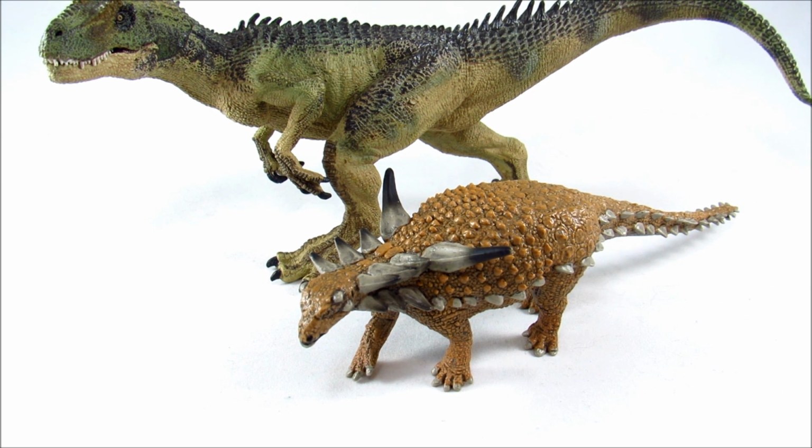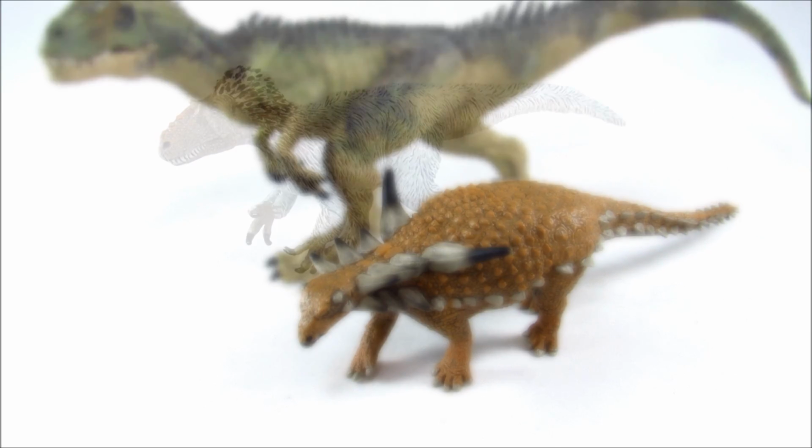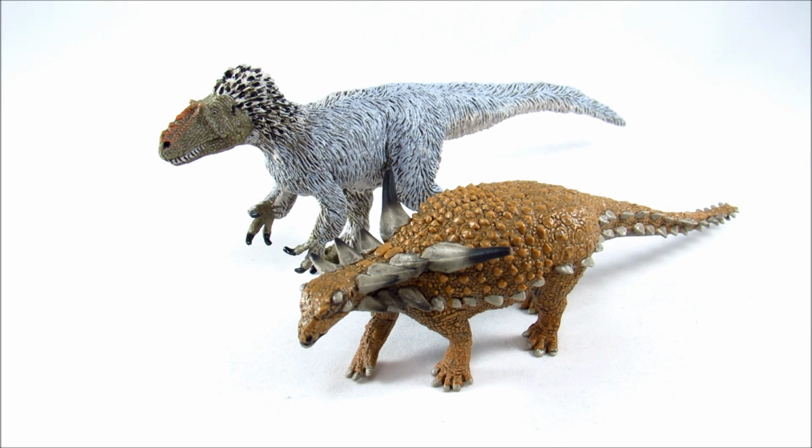And so, it's not gonna scale perfectly with every model, you know? As you can see, this isn't really to scale. I'm pretty sure if you put a real Allosaurus and Sauropelta next to each other, the Sauropelta would not be that much smaller. It would be smaller, but not to this degree. Not so drastic.